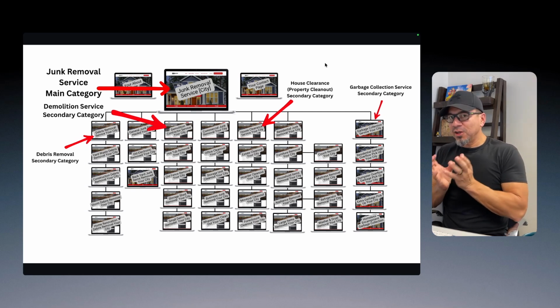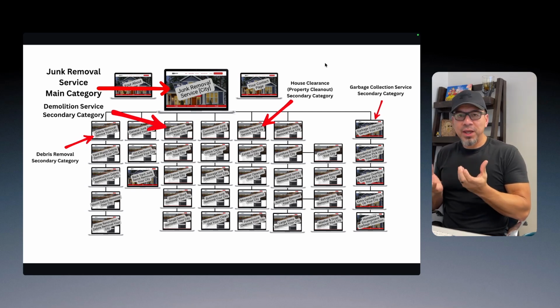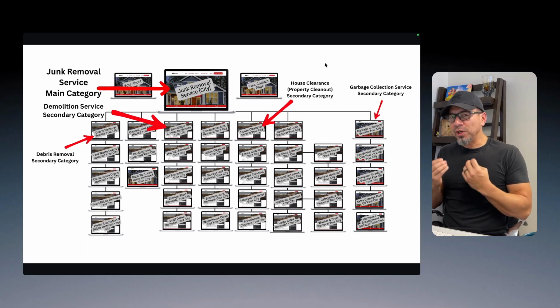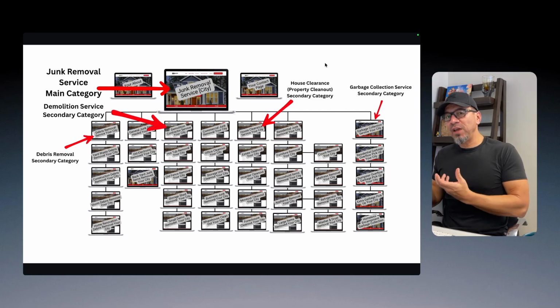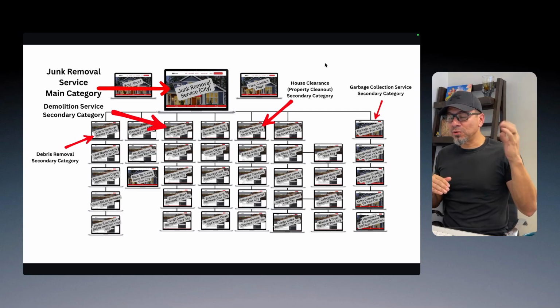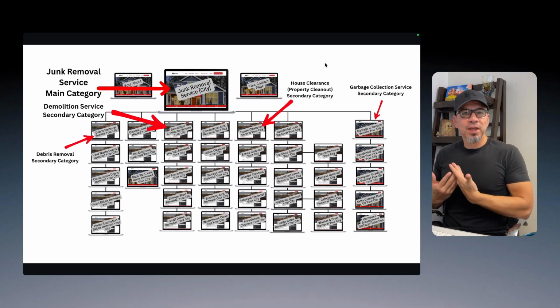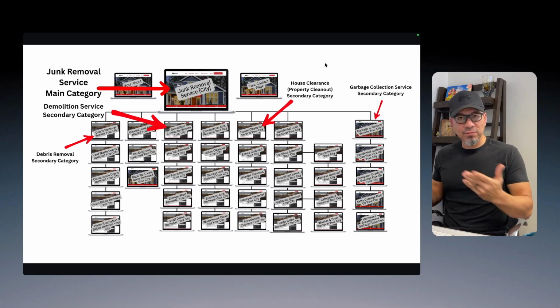why selecting all of those categories and building out pages for those categories is very, very beneficial for your business. It's going to show Google that you are a professional, you know your industry inside and out, and it's going to favor your listing and your business and place it up higher on the search results, specifically in the map listings, because it's going to see you have so much content, so much information, and you describe in great detail everything that you do.